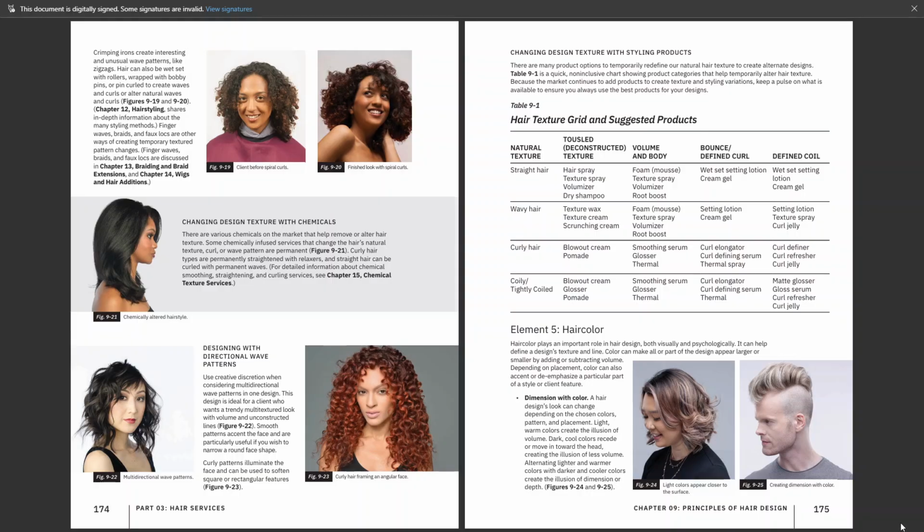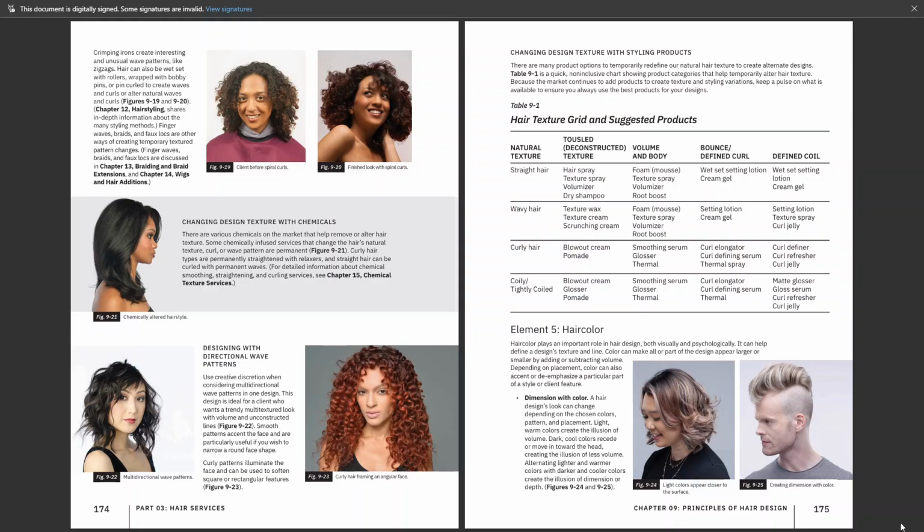Table 9-1, Hair Texture Grid and Suggested Products. Natural texture of straight hair, tasseled, deconstructed texture: hairspray, texture spray, volumizer, dry shampoo. Volume and body: foam, mousse, texture spray, volumizer, root boost. Bounce, defined curl: wet set, setting lotion, cream gel.